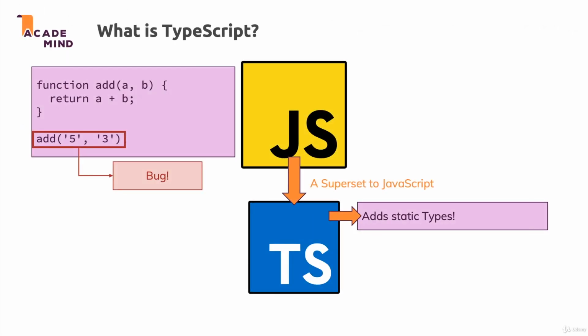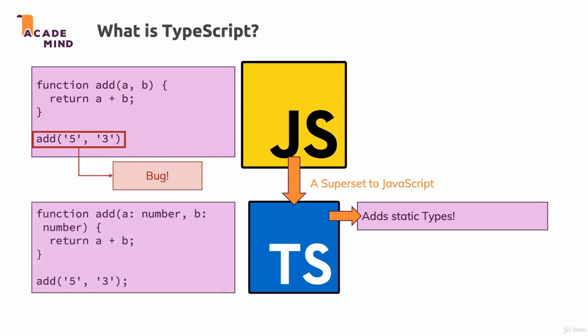Now that's probably undesired. And in TypeScript, you can avoid this because in TypeScript you can add types. And this is now a syntax feature which is added by TypeScript, which does not exist in JavaScript. Notice the colons after A and B in the parameter list of the function, and after the colon you see the word number. This is TypeScript syntax, which in the end tells TypeScript that both A and B in this case here should be of type number. So we must only call this function with two numbers being fed in, not with two strings.